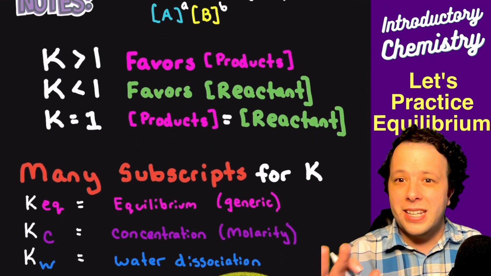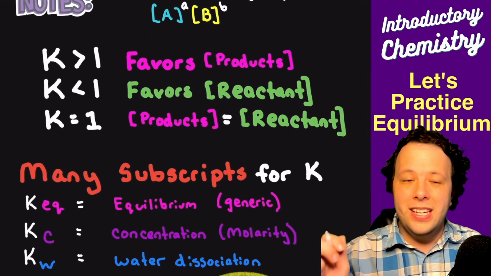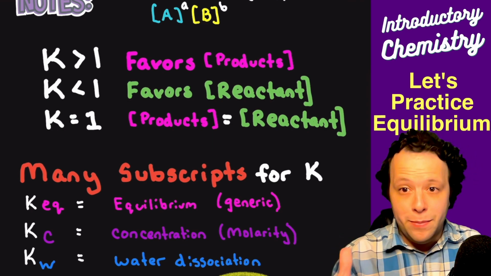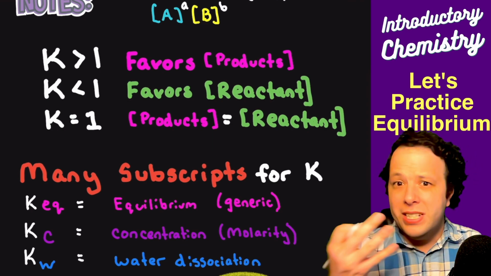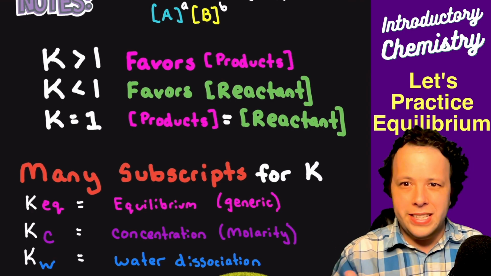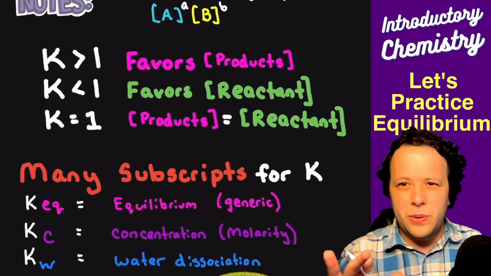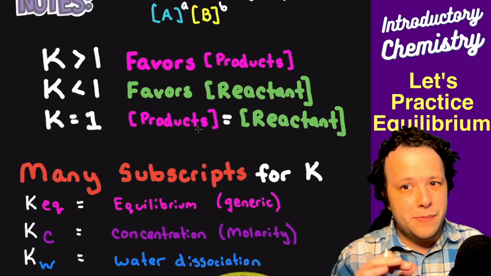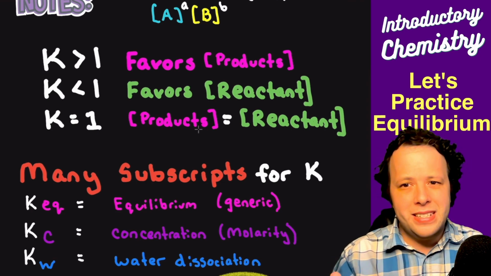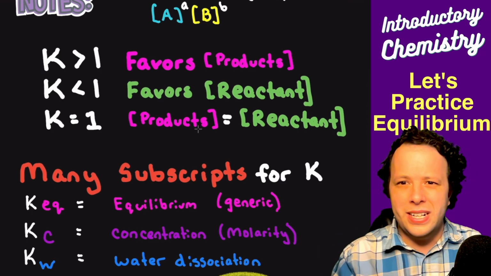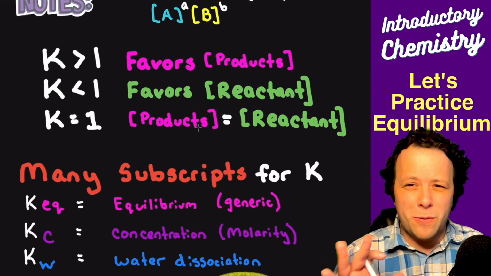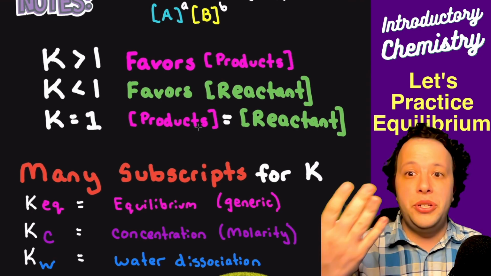Now, the other thing to keep in mind is when it comes to K, you're going to see all these little subscripts describing what type of K you have. We essentially treat them all relatively the same, but it can give you a little bit of a snapshot of what the problem is referring to, especially if you're thinking about acids and bases or maybe with water. It gives you an idea of really what kind of problem you have.